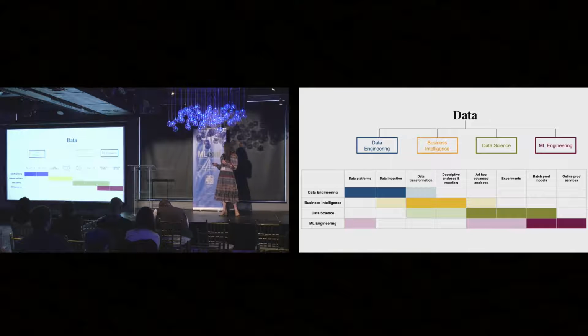Data scientists, we have a healthy overlap with this team. They're running batch models as well. We might be collaborating on what should be in an online system. They might be helping us measure the impact with online experiments, and they're doing a lot of ad hoc advanced analyses to help us answer the hard questions that drive our product roadmap. They're doing a lot more besides that, but that's where they touch my work the most.